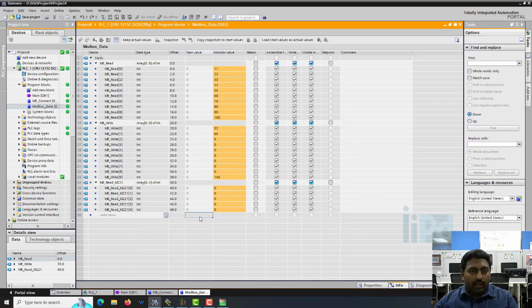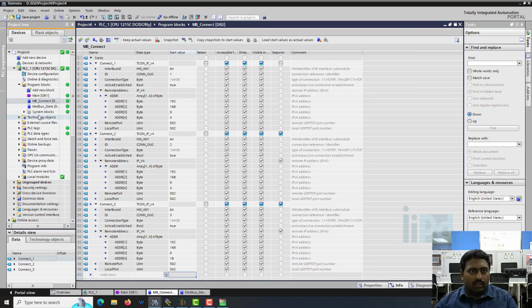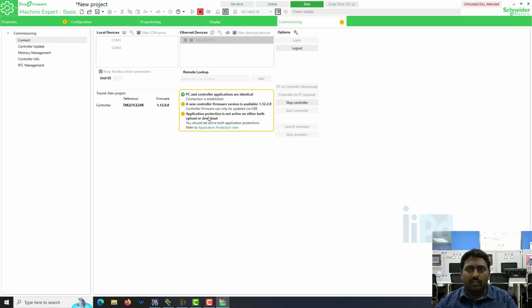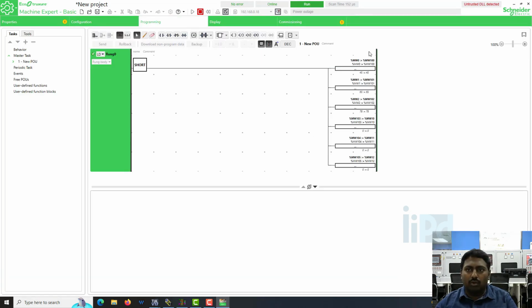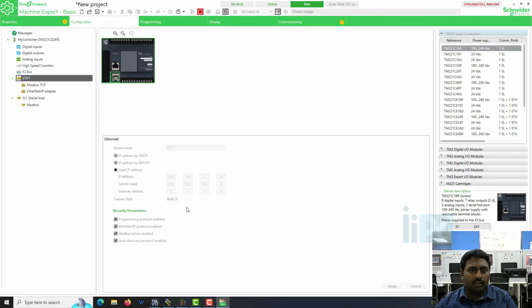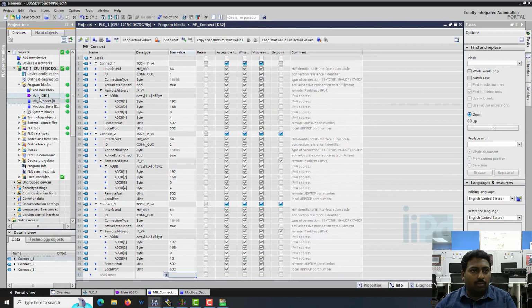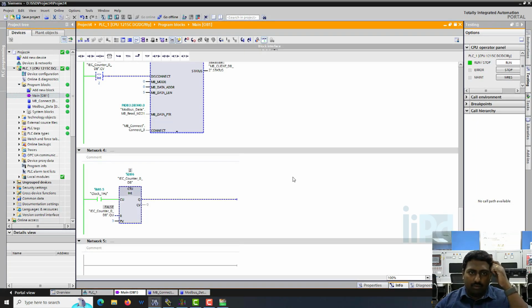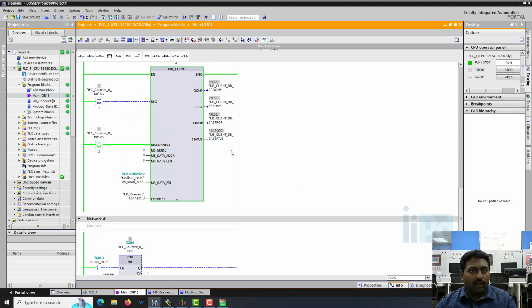So now we are getting a small error on the block. So let's find out what the error is. Let's say I want the MB connect block. So the instance is 364, true, 192.168.0.18. Let's just check whether it is 0.18. Yes, this is correct. So there is no problem here. Configuration, Ethernet, Modbus server is enabled on the Schneider side. So what could be the problem? It's giving an 8189 error.